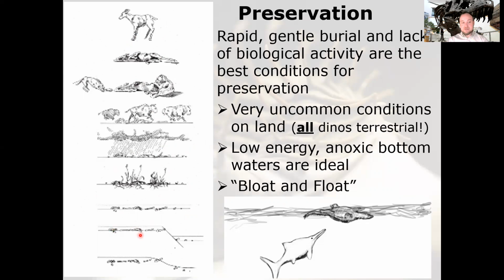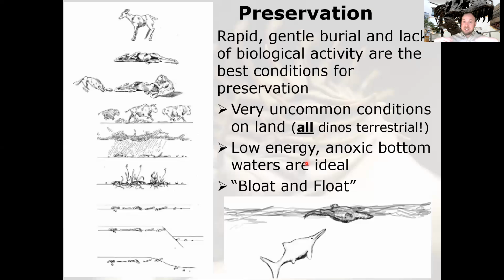That pile of bone is buried in the geology. Tectonics could happen to destroy it. Erosion then exposes the fossils, and if it waits around too long, it destroys them. The best way to be preserved is to be rapidly, gently buried before scavengers can break it up, before decomposers can break it down. And the best way to do this is to be buried in a low energy environment, like a lake bottom, where there's not a lot of waves, there's not a lot of wind, there's not a lot of anything.